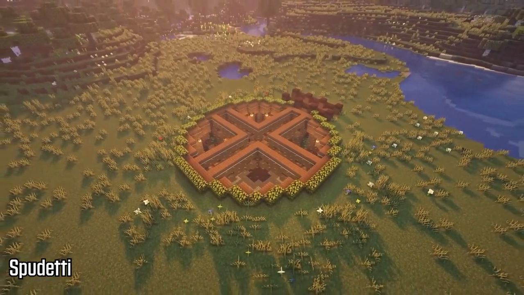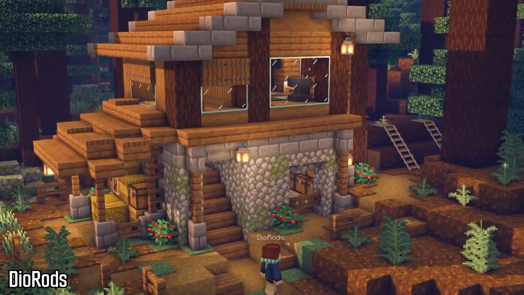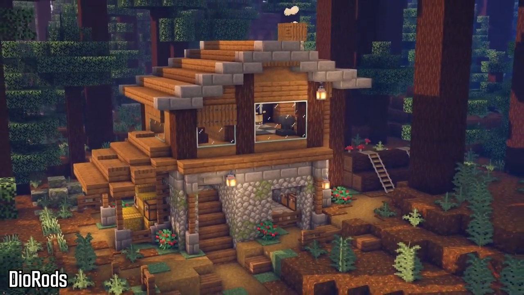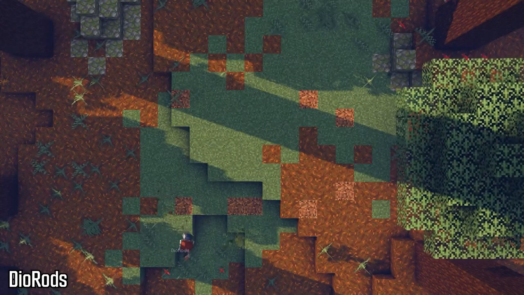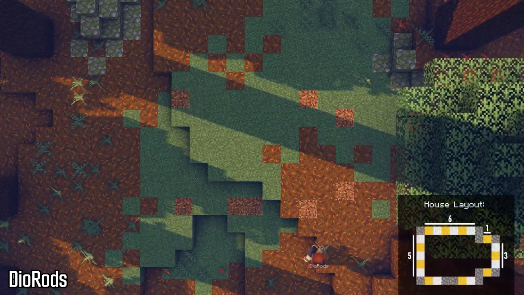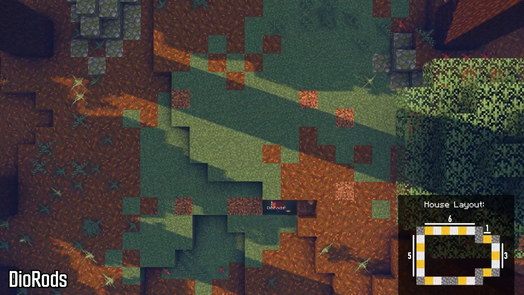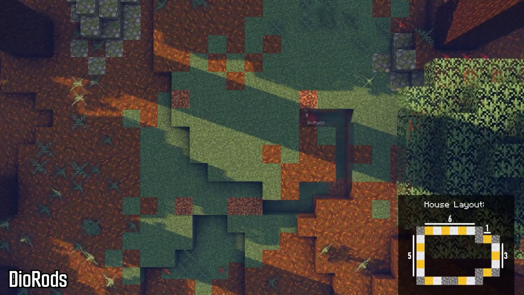The next creator that we have is Diorods, and Diorods builds a very nice Taiga base with spruce and a lot of stone variants. This base looks very nice, and it's also a lot of very simple blocks that you can get at the very beginning of the game, which is always important for a starter house. In the Taiga biome, of course, you have the mossy cobblestone, so it's great that he incorporated that into the actual build, and his video is very easy to follow along with.